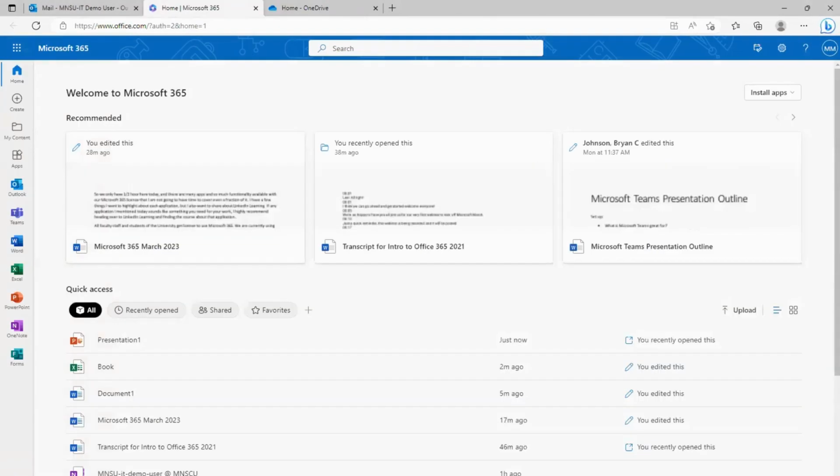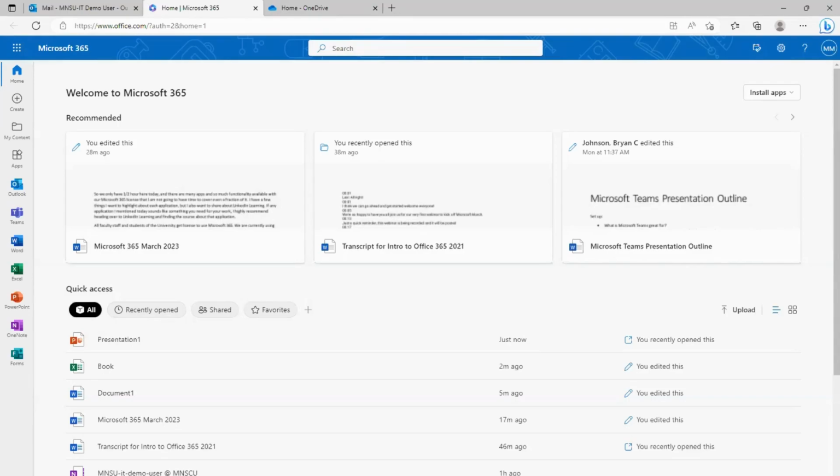With OneDrive, a couple of things I wanted to mention. You get 1 terabyte of storage by default. You don't even have to ask for it. Just from the day you get here, you get that. And if you do max it out, you can submit a request. And I think there are ways that we can add additional storage if you need it, if you're a heavy user. OneDrive, I like to think of as a place for your files.